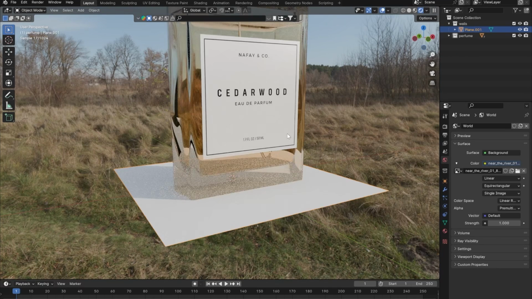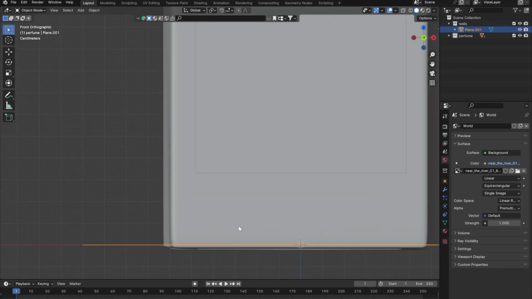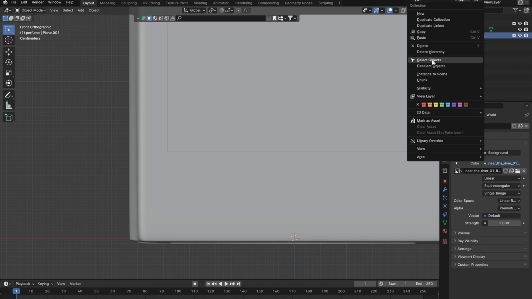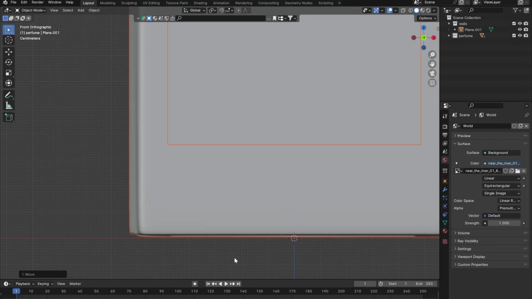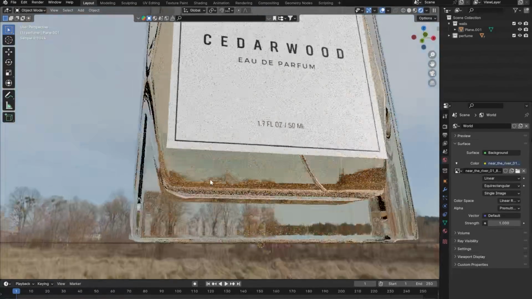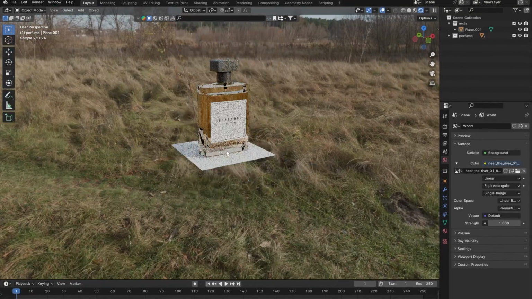So, however, right now I'm not going to be moving the plane downwards. I'm just going to be moving the perfume upwards because it just makes more sense, since the plane is on the x-axis, so I don't want it to be lower than that. So we can just select the perfume by right-clicking the collection and clicking Select Objects, and just move it slightly up, something like that. Even if it's not touching it, it's slightly above it, it's perfectly fine. And yeah, I think the position is pretty good.